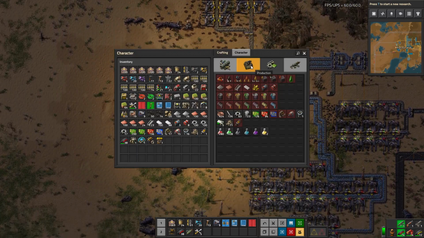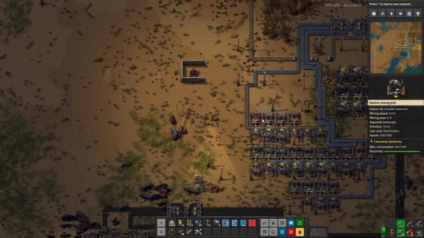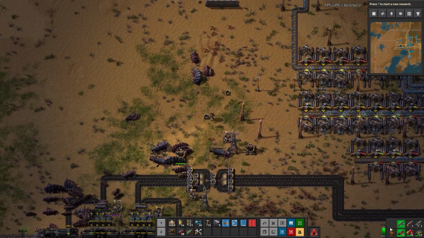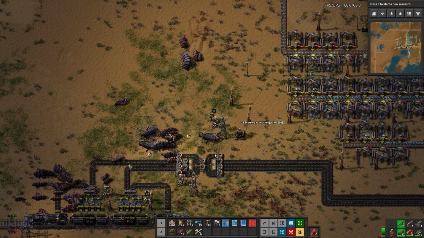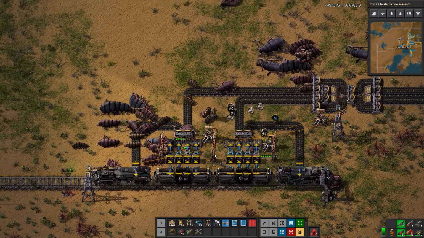It's really important. Now, of course, it is an investment to make these. This will be pretty expensive and a bit of a slow process, unfortunately. However, it will be well worth it.